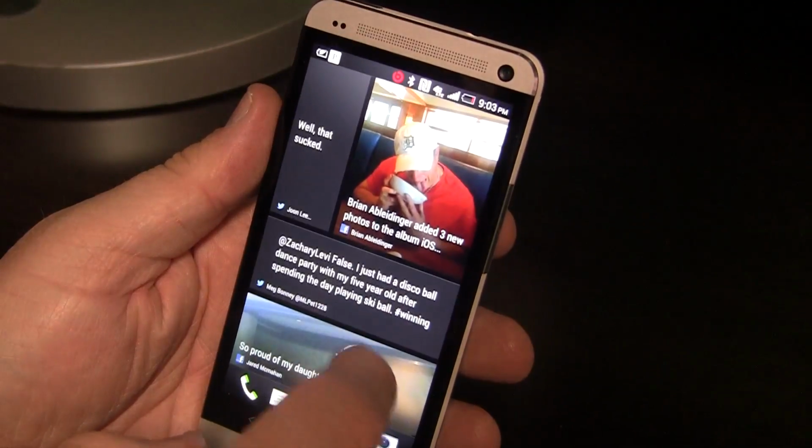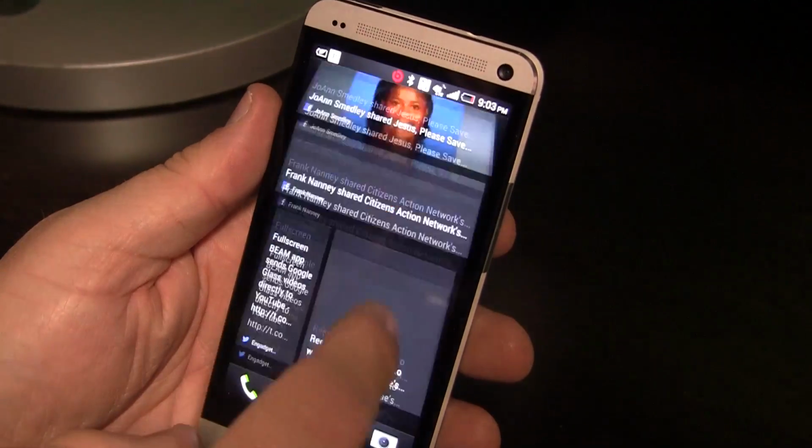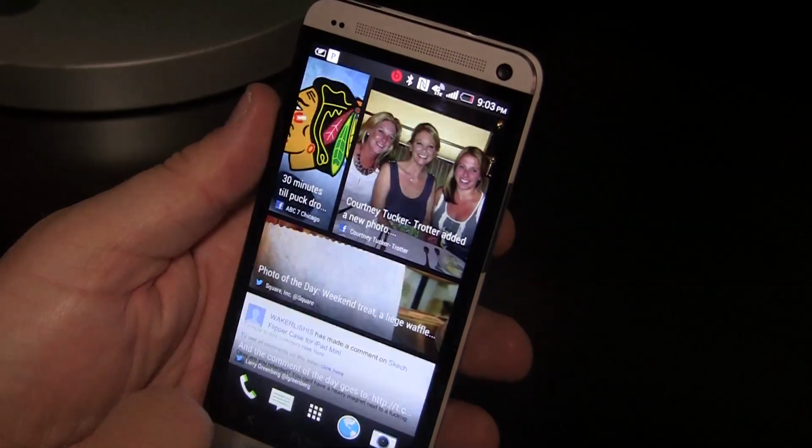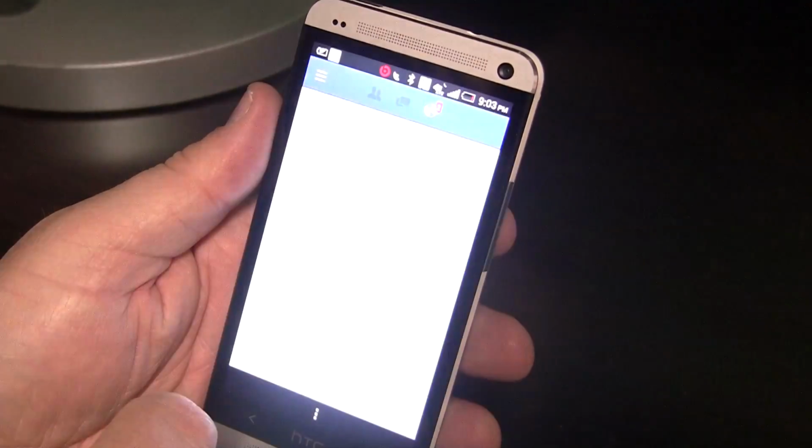Another big thing was the HTC BlinkFeed. On your main screen, you're going to have your news feed right there. It's got my Twitter integrated, my Facebook, even the TV Guide app on there telling me what's coming on tonight.